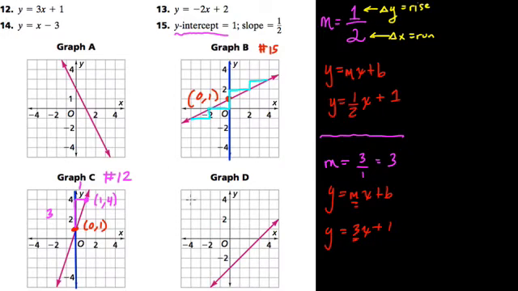So now A and D must represent not 12 and not 15, assuming we don't repeat anything here, but 13 and 14. So this is nice and easy now because we're dealing with multiple choice, but let's think about it critically as if there wasn't multiple choice. So on D, our y-intercept is what? Well, it's the point (0, -3), so negative 3 is our y-intercept.